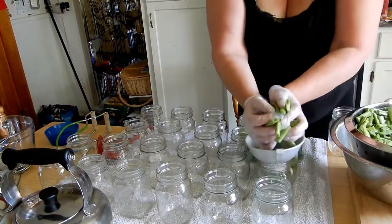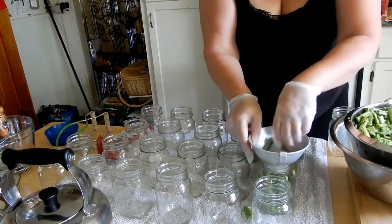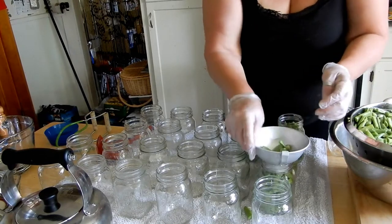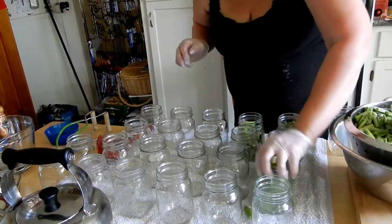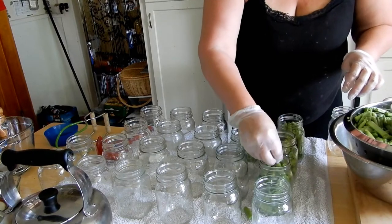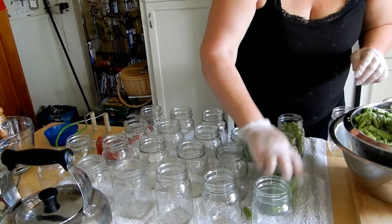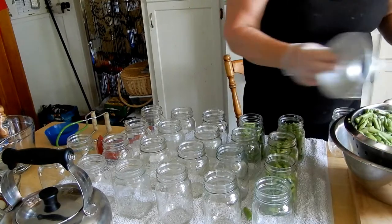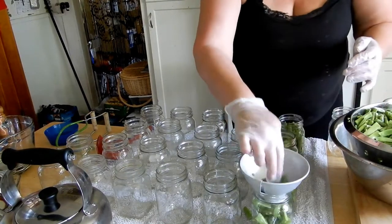I might need some more jars — I've got oodles down in the basement and it's only 20 after 11 in the morning. I only got two babies home with me today. Two of my girls went to day camp and little Miss Misha went down to see her Grammy, which makes a nice special day for her because next year she'll be old enough to go to day camp but this year she's just under the line.